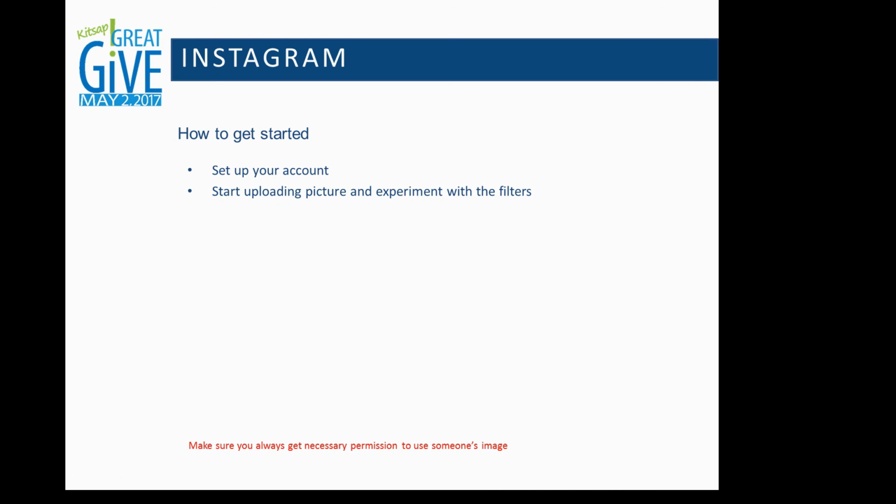So of course you want to set up your account and start uploading and experimenting with the filters. So maybe you want to just experiment with Instagram, but you're not necessarily going to delve into it this year for the Great Give. I would get a personal account. Don't worry so much about the foundation or your own nonprofit just yet, because you want to make your mistakes on your own account first, and see what it is, and experiment using their stories and their videos options, and see if you can get some followers and figure out how other people are getting them.